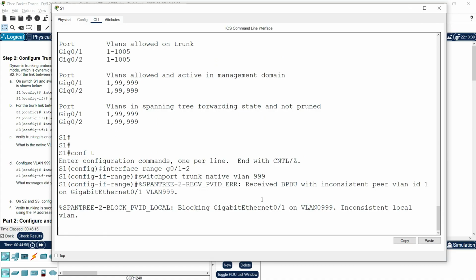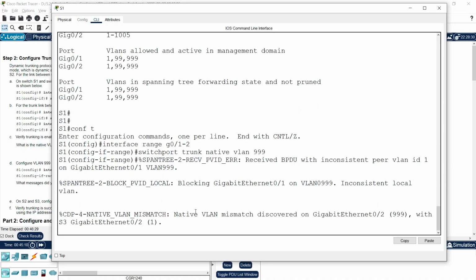And here we can see immediately we get an error message: received BPDU with inconsistent peer VLAN ID 1 on GigabitEthernet0/1 VLAN 999. Native VLAN mismatch discovered on G0/2 with S3 G0/2.